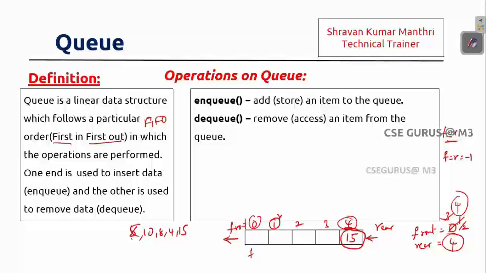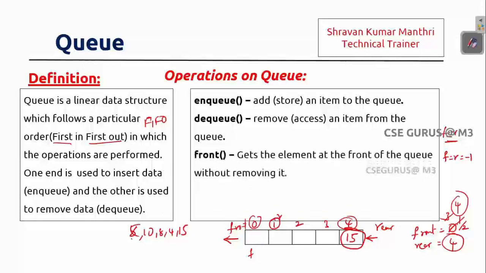Now what are the other operations you can do? Front: at any instant you can get the front value. If I know that, I'll decide whether to delete from the queue or not, maybe according to a constraint. If I want to know the front element, I can directly get it using the front pointer. You can get the rear also, with respect to the rear pointer, where the index is maintained. Of course, when you execute the function front, you are not removing anything, you just want to find out what the front element is.